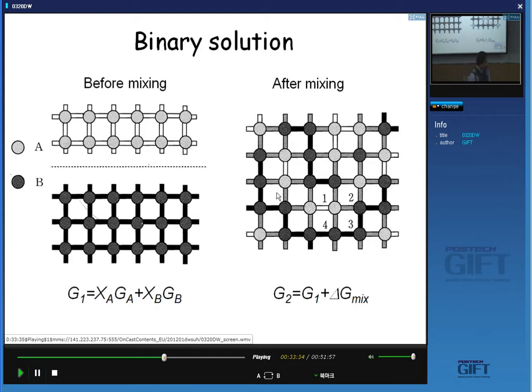Let's move to a somewhat more complicated problem. The phase is single, but there are two atoms, which means a solid solution. The phase itself is a single phase, but there are two atoms inside the solid solution. Then what will be the free energy of that system? From now on it is quite complicated when we consider the effect of temperature or pressure, so I would like to fix the temperature and the pressure in all discussion. So please remember that what I tell you is under the condition of constant pressure and temperature.